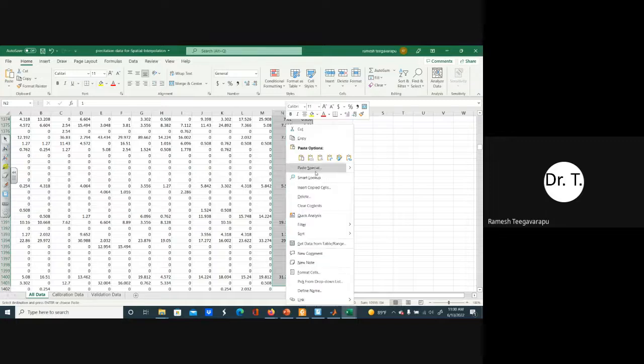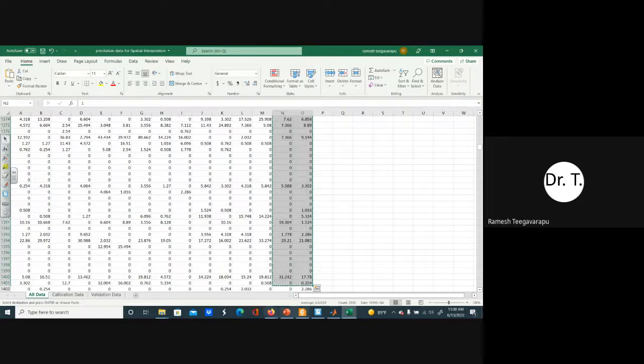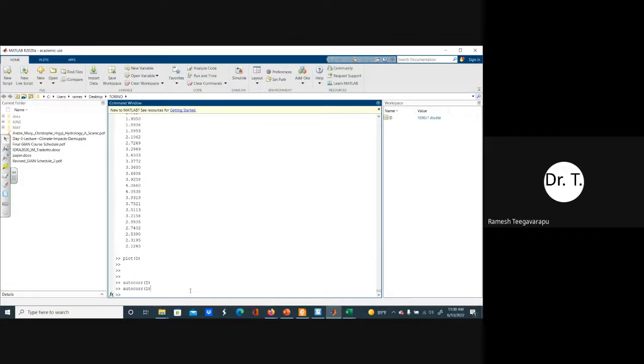I'm just going to take these two data sets and paste them into MATLAB to see if there's any correlation. I use cor, the Pearson correlation command.